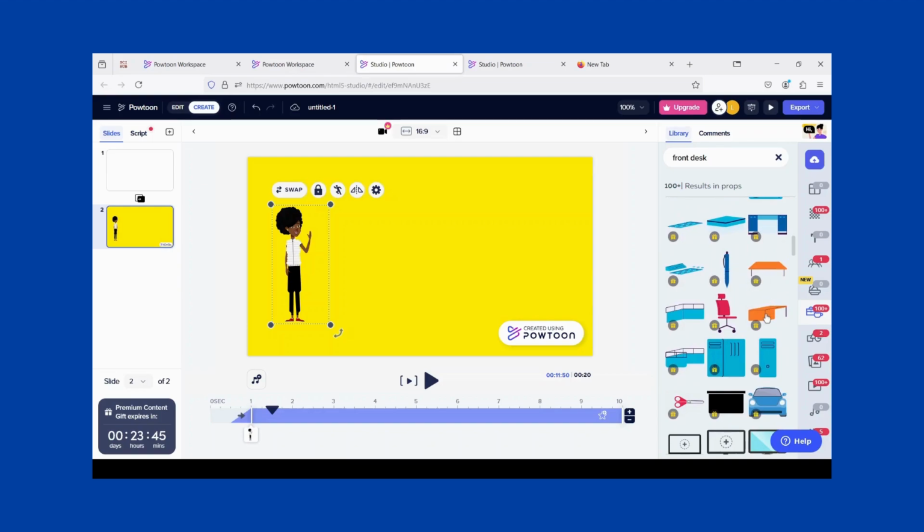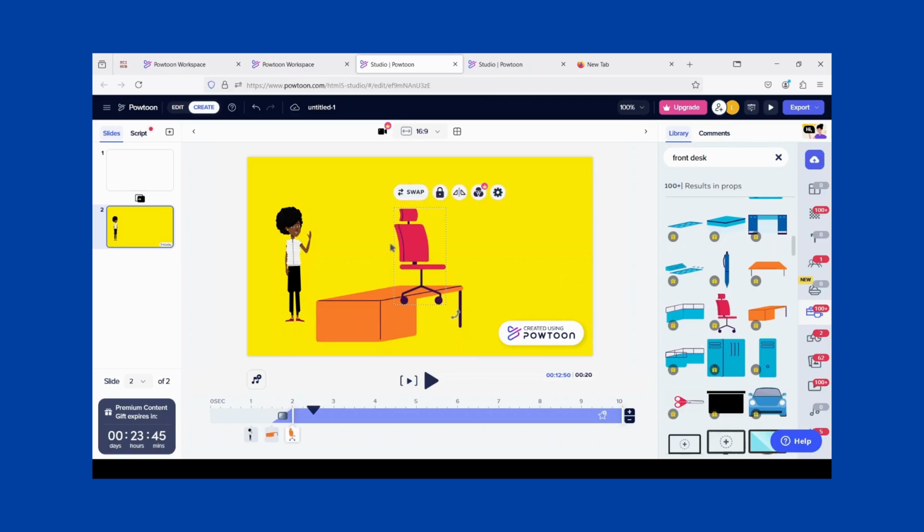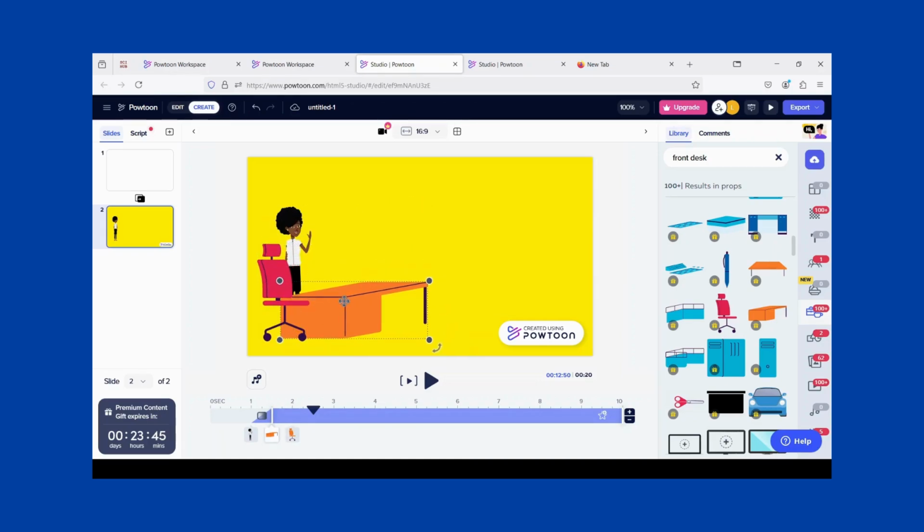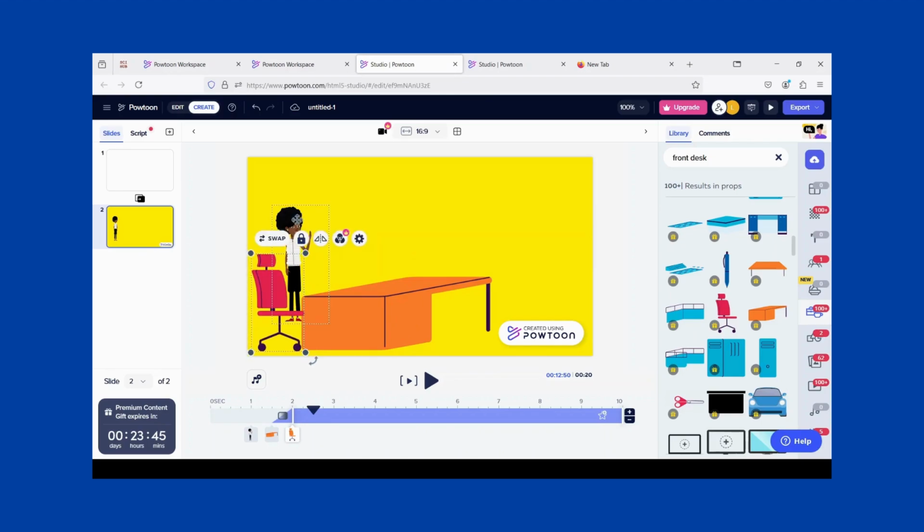So I have a list of desks. Let's say I wanted this desk. I select the desk and I can place it. Let's say I want to add a chair as well. I can add the chair and the desk, so you can build your scene for yourself.